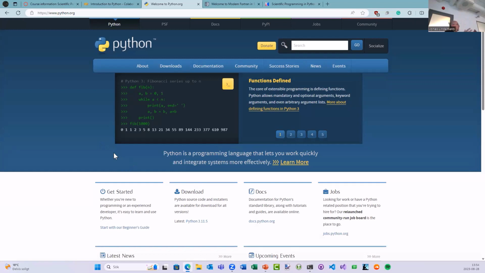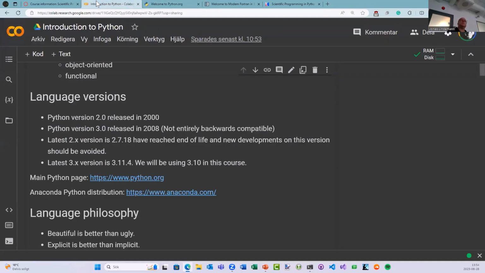So if you install this version of Python, you get a very rudimentary standard Python. It only contains the parts that are part of the Python language standard. There are runtime libraries built into Python, but that was part of the Python standard. And it doesn't contain any numerical libraries at all. So you have basic numerical scalar types, but there are no array types or matrices.